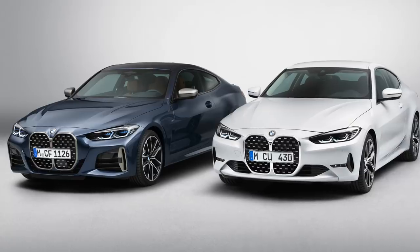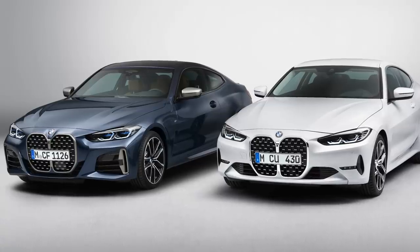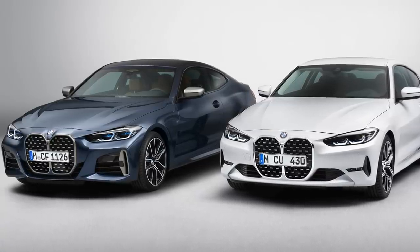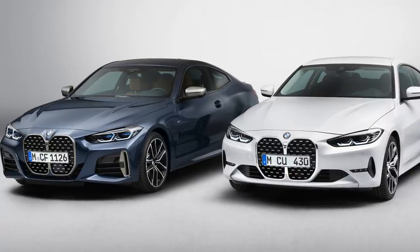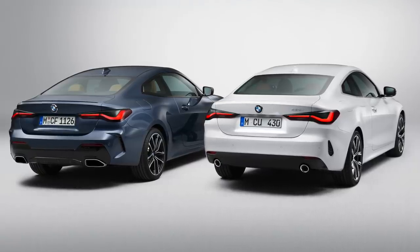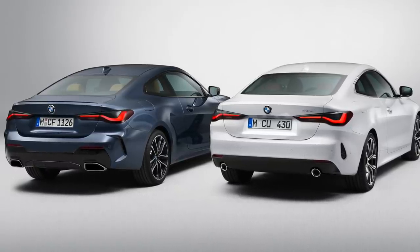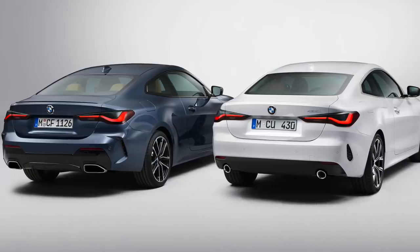Any final thoughts on our first look at the 2021 BMW 4 Series Coupe? A Grand Coupe is probably on the way, so we have to call it the 4 Series Coupe for now. I'm excited to see how it drives — we can all look at it and give our opinions positive or negative, but the setup sounds exciting: the powertrain, the proportions. I'm excited to get behind the wheel eventually. We are both very excited to drive it, and now we get the fun part — the internet's reaction. Thanks everybody for tuning in.